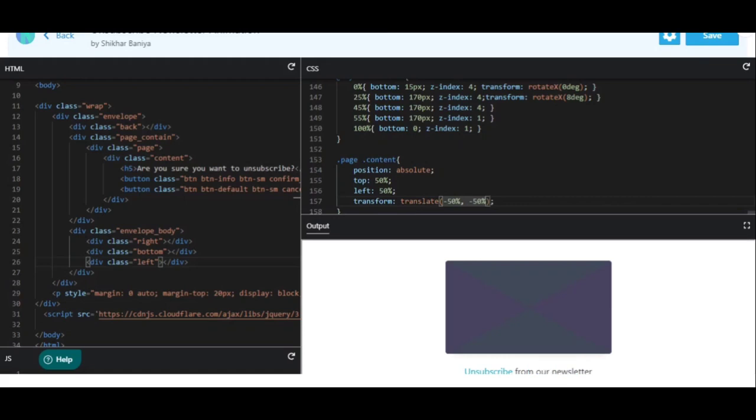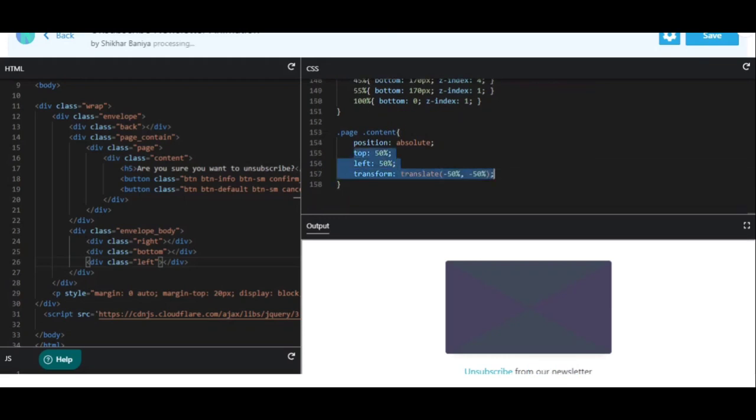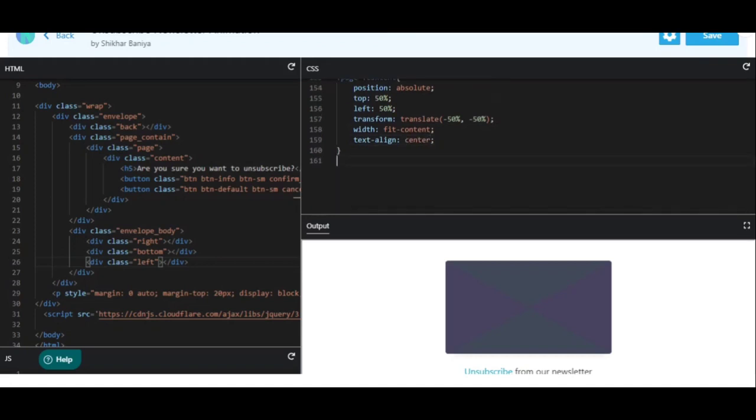I'm sure you're familiar with these three lines of code to center anything in this particular div. Fit will be fit content, and text align will be center. And at last, inside our page, there is content and there is btn class for button, and I just want to display it as inline block.